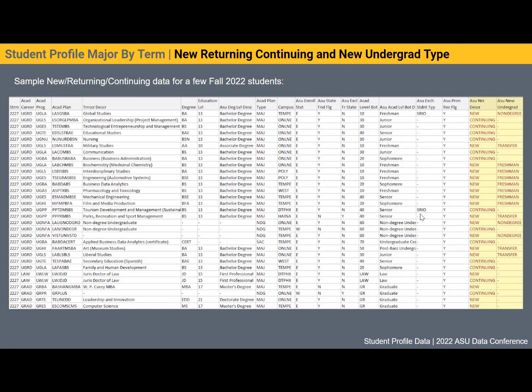Here's an example of a visiting scholar right here, the student group. This student isn't new, but if they were, you would see non-degree instead of continuing. Up at the top, the first student is another exchange student. So you see they're new non-degree, even though their major is global studies. They're in a bachelor's program, but we know they're not graduating from ASU.